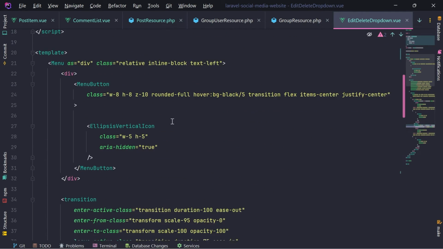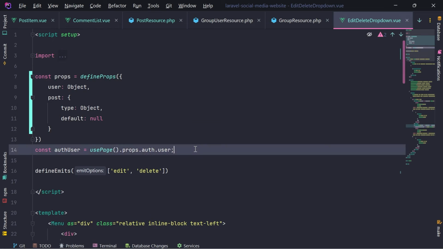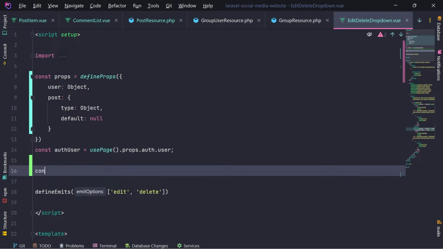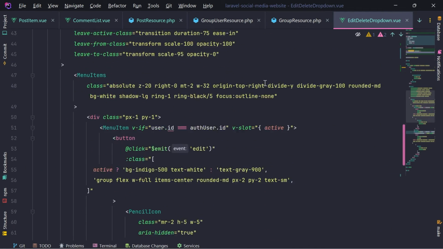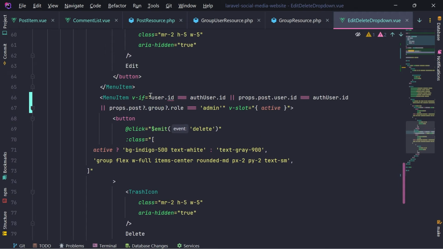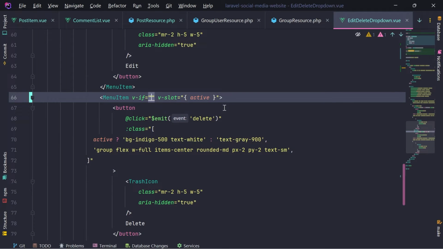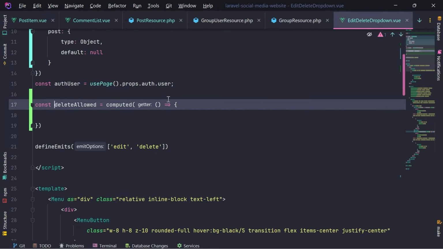So I need to create a computed property here, const edit or delete allowed. This is going to be computed, and we are going to return this part, delete allowed.